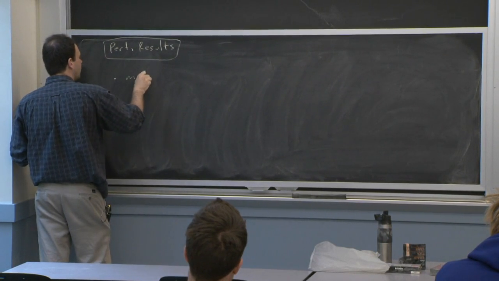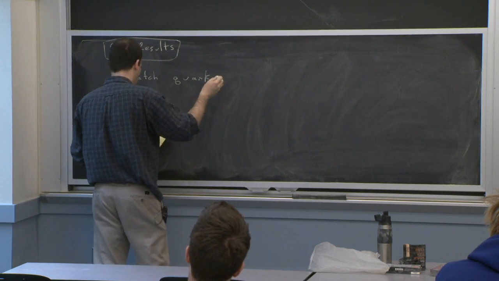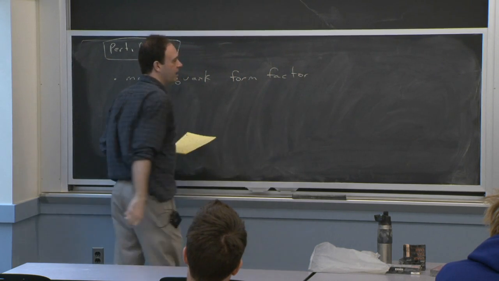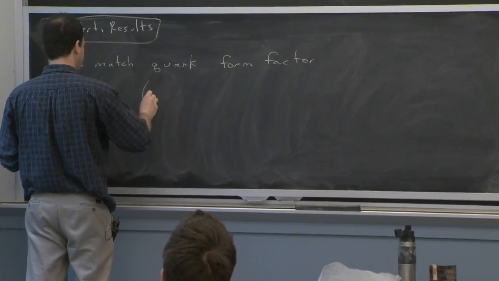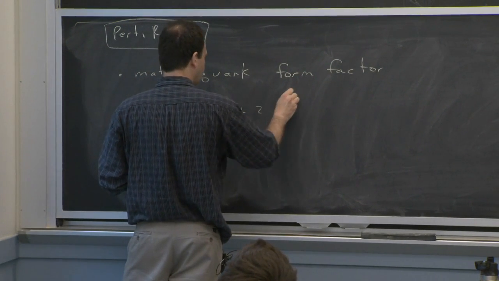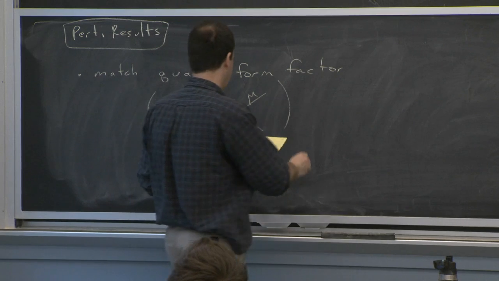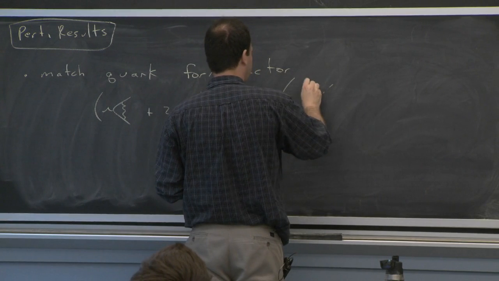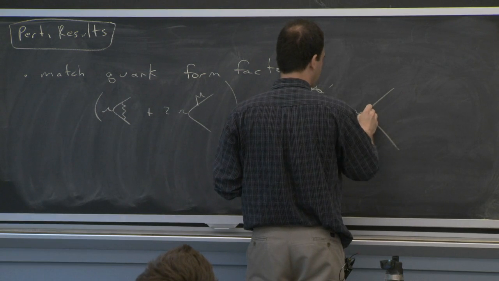So to get the hard function, you would do some matching. And the matching is actually for what people call the quark form factor. If you wonder why people care about the quark form factor, it is basically the H in our formula. Not exactly, but closely related to the H in our formula. So you would do some one-loop matching by taking QCD graphs and subtracting the SCET graphs in exactly the way we were already doing for examples that we treated before.